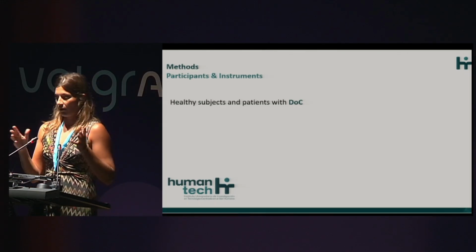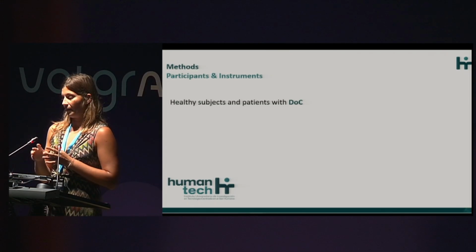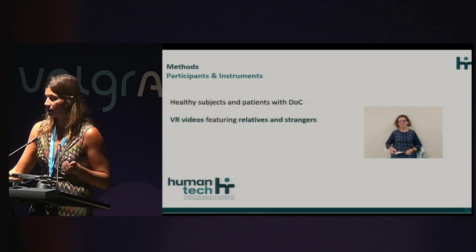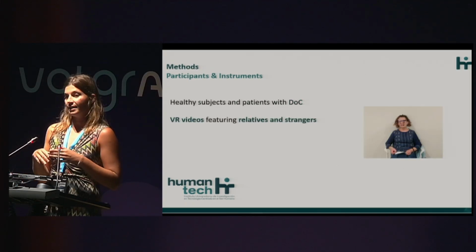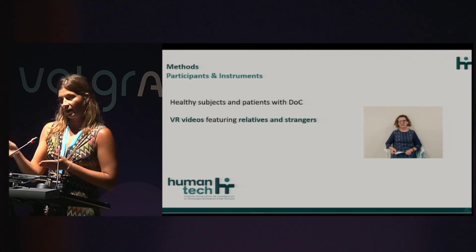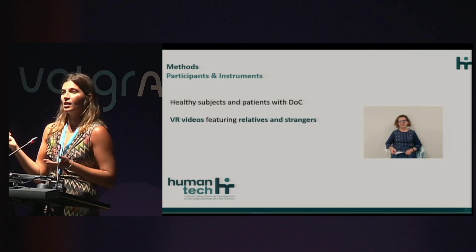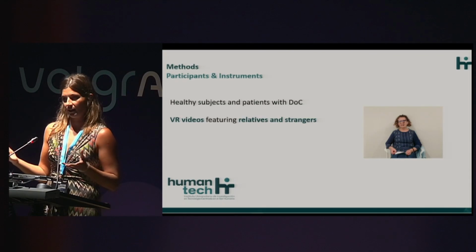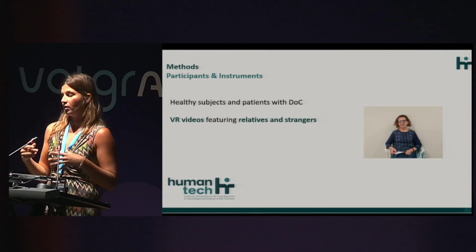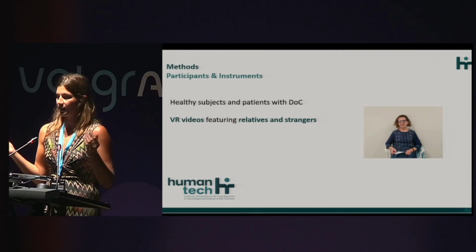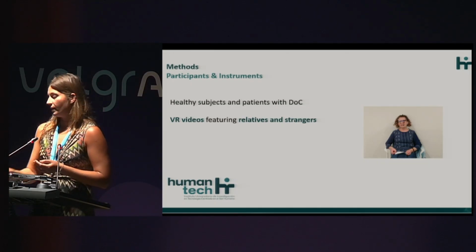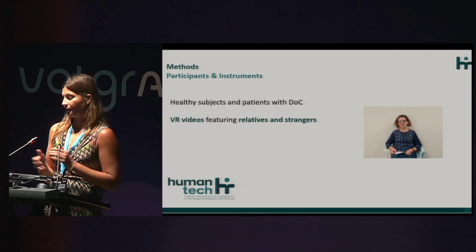So this is our methodology. We do experiments with healthy controls as well as patients with disorders of consciousness, of course, and we create immersive virtual reality videos. These videos are featuring a relative of the patient, addressing directly the patient and talking about good memories, about future plans, about positive characteristics. And also we alternate these videos with videos of strangers, of people they don't know. And of course, all these videos are normalized in terms of volume, light, position, sex of the person who is talking, and so on. This is an example of what a video would look like.